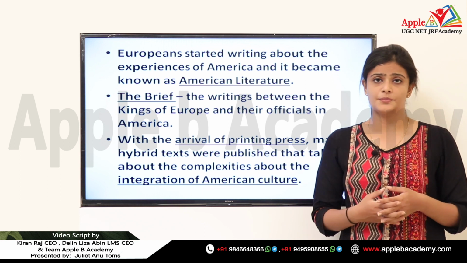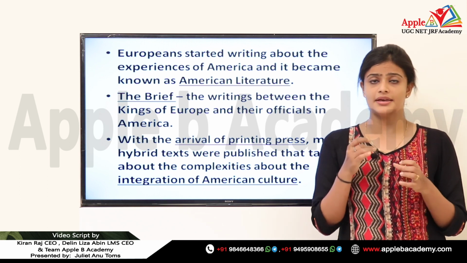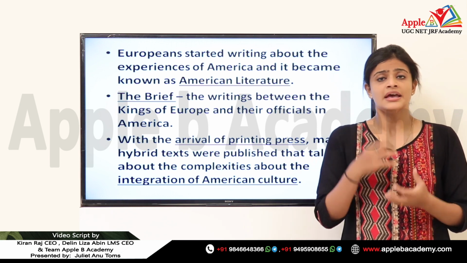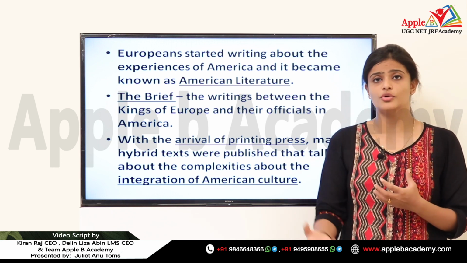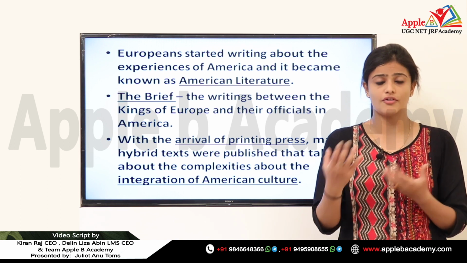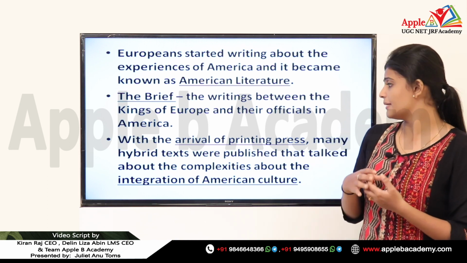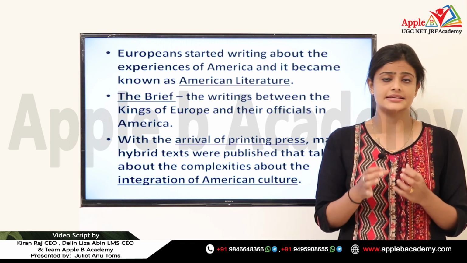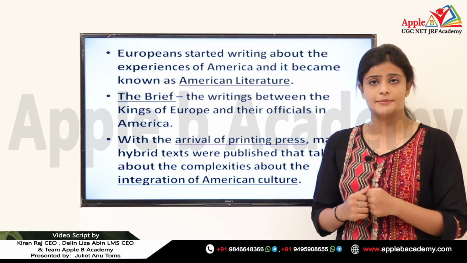With the arrival of the printing press, rather than making their own literature or finding uniqueness in their literature, there was a tendency to follow the literary works of the Europeans, and therefore many hybrid texts were published, and this talked about the complexities of the integration of the American culture.